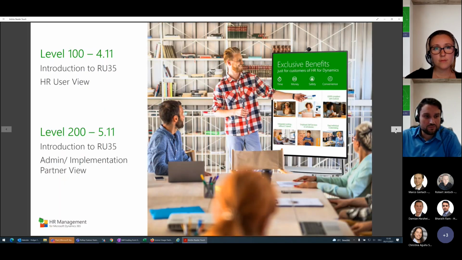So today, this is the follow-up meeting from yesterday's meeting. Yesterday, we had the level 100, where we did a basic introduction to the new features, which we have. Today, we are changing and adapting a bit the view, meaning that we go one step deeper, one step further, and take a look at what is under the hood.